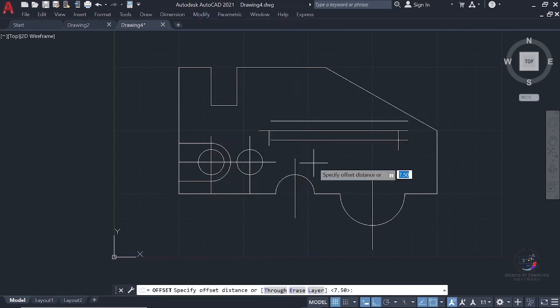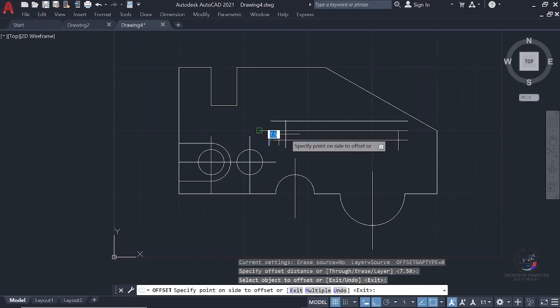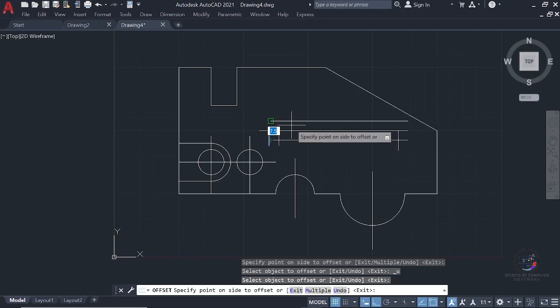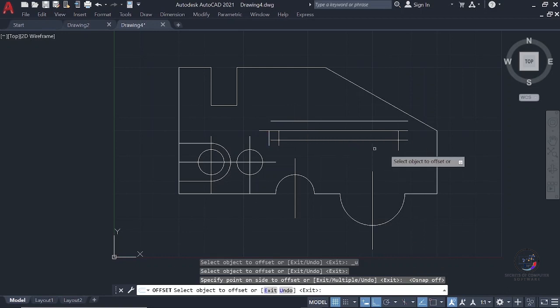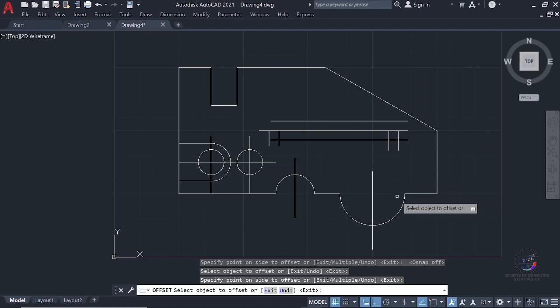Thereafter, I have to offset by 7.5 the two short lines. 7.5 is already set, and then click enter. Specify. As you can see, the offset appears to the left, but I want it at the right. Here, the problem is on object snap. You have to turn off the object snap, and then your line will appear to the right as you want. And then the other line offset to the left. Then turn on object snap as usual.